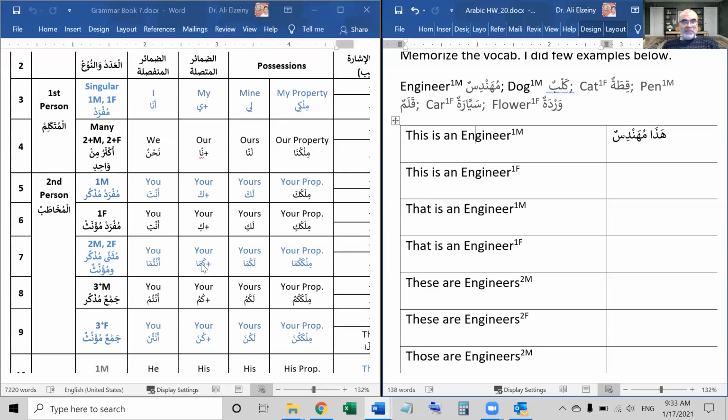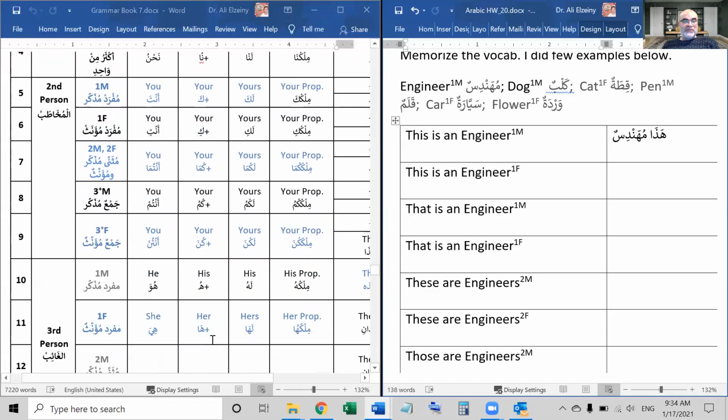So, for example, if we say سيارة, here it is going to be سيارتي. Here it is going to be سيارتنا. Here it is going to be سيارتك and سيارتكِ, or سيارتكما, سيارتكم, سيارتكن.